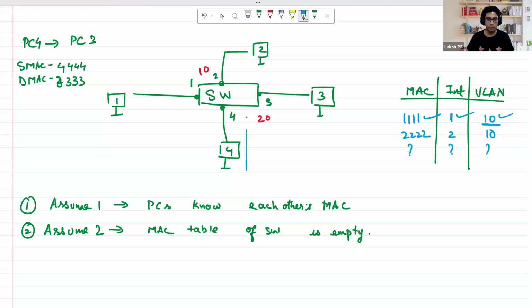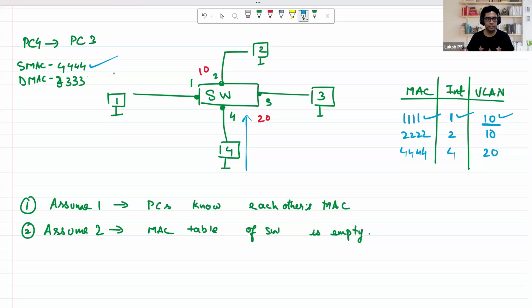Now, PC4 sends the data. The switch checks the source MAC. Is the source MAC present in the MAC address table? No. So let me make a note of it: 4444. On what interface was it received? It was received on interface 4. Which VLAN does this interface belong to? It belongs to VLAN 20. I made a note of it.